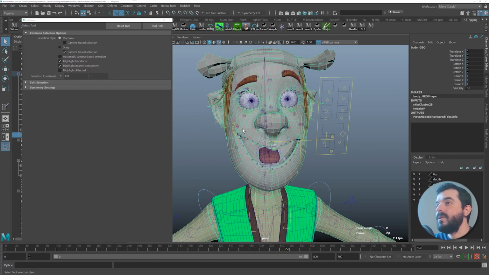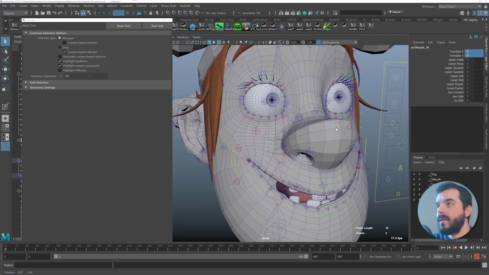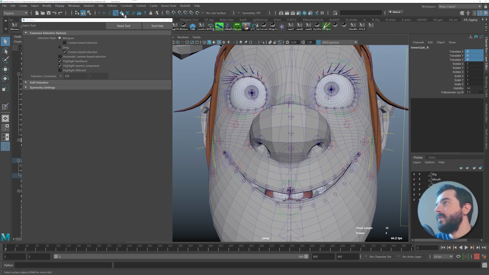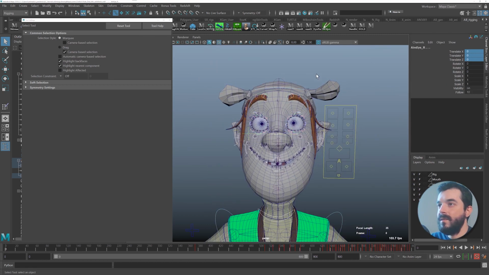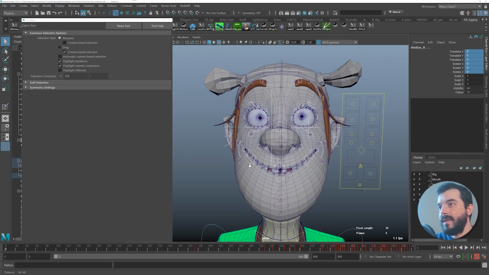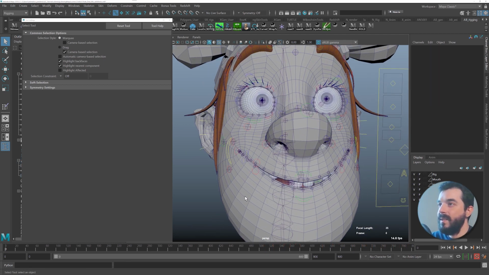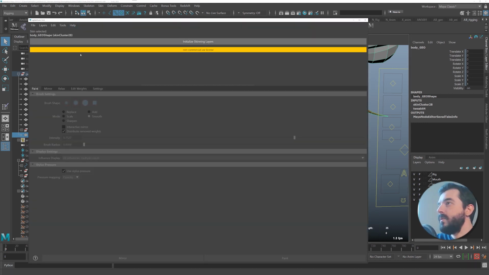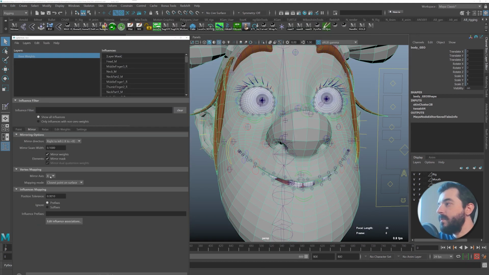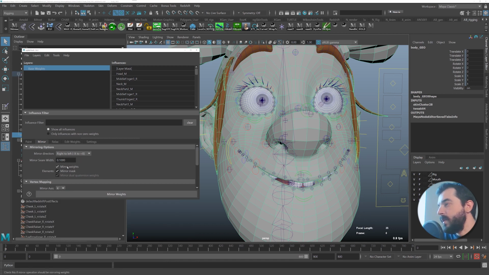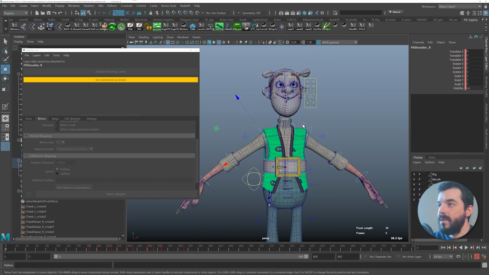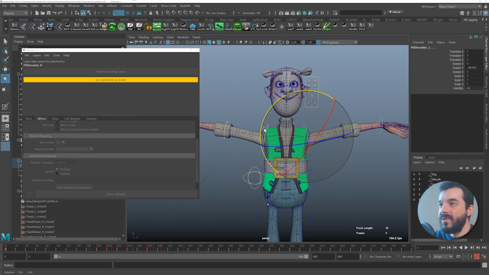So now I'm going to try and first of all mirror the weights. I prefer to do it in a T pose. Something going on here. I think I want to select all those controllers on the face and zero them out for safety. There you go. That's better. That's a T pose. I will save just in case, and using the old NGSkin tools, I will initialize the layer, and then I will go mirror, and I will mirror from negative to positive X along the X. Now I should get perfectly matching deformations. You always want to remember to check the rest of the body just in case, you see it works.